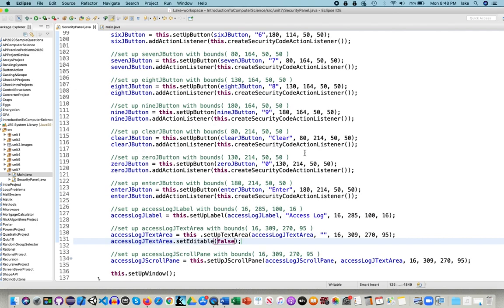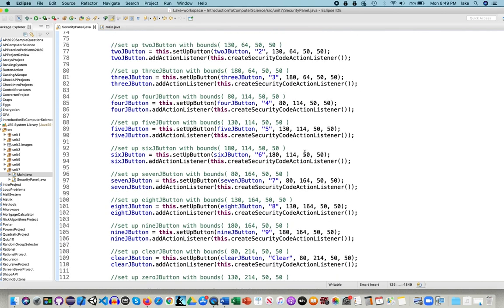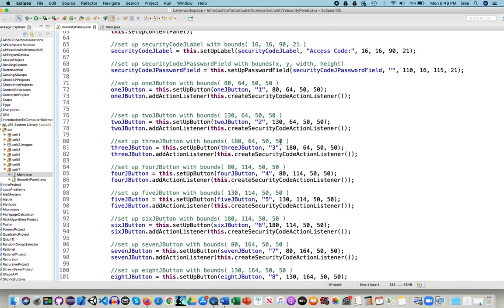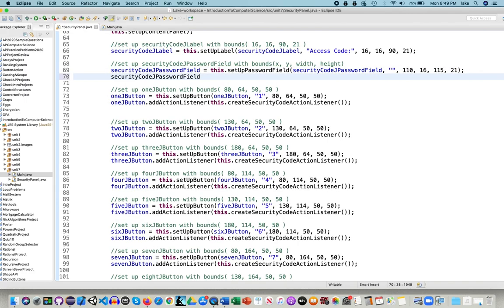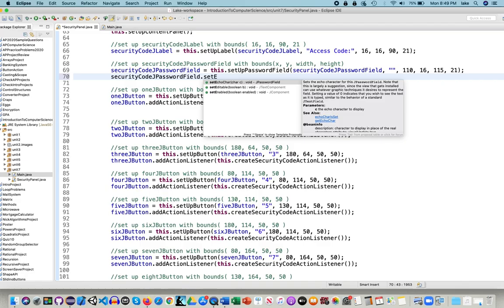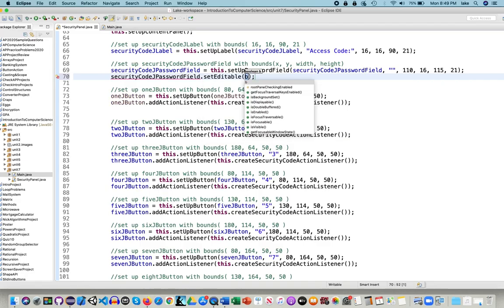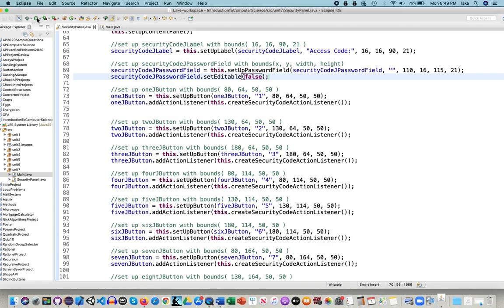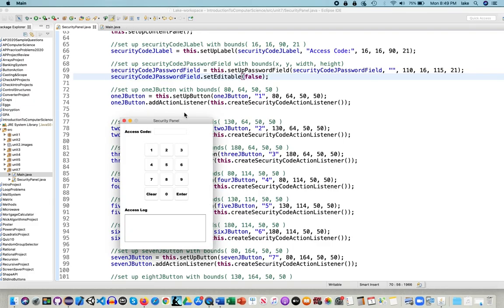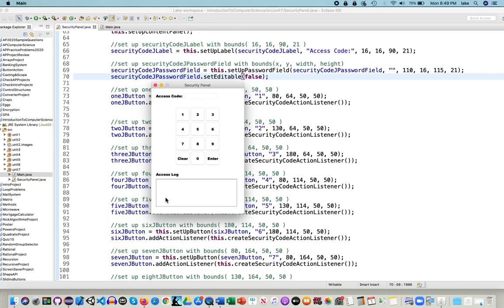And I don't want the other one up here, which is my password field, to be editable either. Make it false. Alright, save it. Let's run it again. Here it is. Well, I can't type in here. I can't type in here. This is perfect. This is what we want.